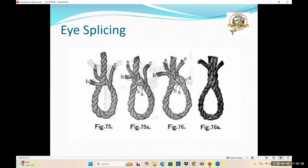Just the specialty equipment checklist. Here's the ice splice we were talking about. Now, we would use longer tails. If you see, as far as the tails go, we would at least double the length of those tails, if not even more, because once you braid it, it becomes as strong as the original rope. But we want to make sure we've got plenty of rope braided back so we don't have any slippage at all. It's pretty much impossible to come undone. Somebody would have to actually cut the line, and with that heavy line that we use, that would be very difficult. It's not like you're going to just cut right through it.